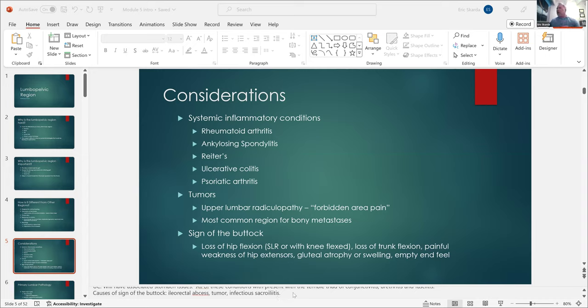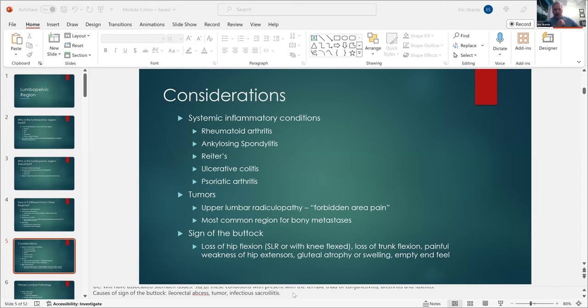I had one once, a woman that had, I think, did I tell you guys this story? There was a hole in the plastic cap for the acetabulum after she had a hip replacement. So she ended up getting rust developing on the metal femoral head, and she ended up with blood poisoning. But that's the only time I can think of off the top of my head that I've seen a sign of the buttock. It was pretty scary, looking at it.